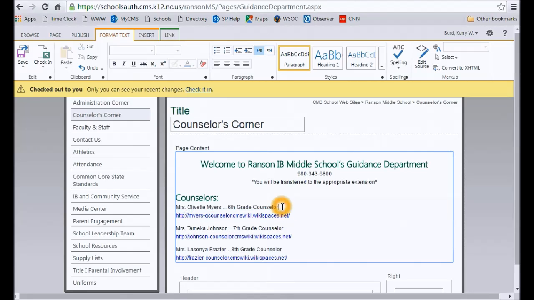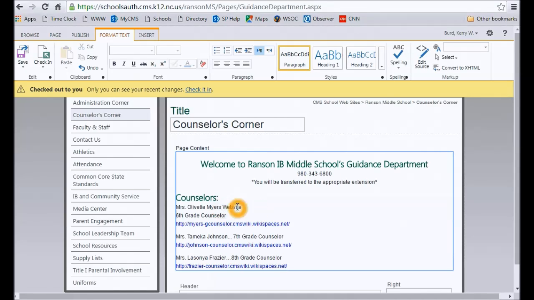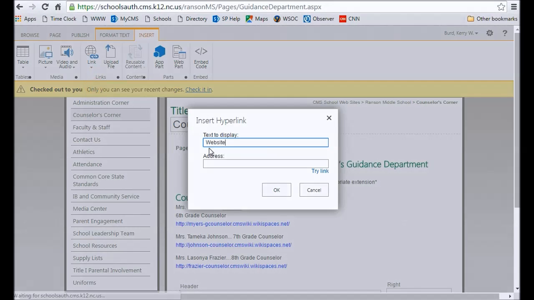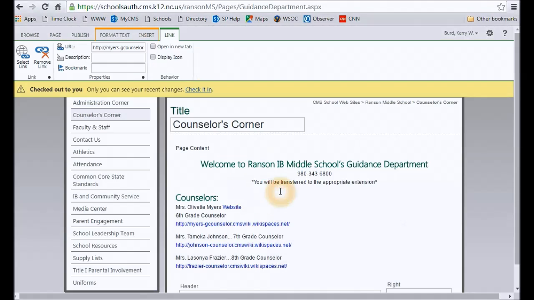And what we're going to do is just put the word website right there. I'm actually going to format this a little bit different. We're going to highlight the word website, insert, link from address, and paste in the address that we just copied and click OK.